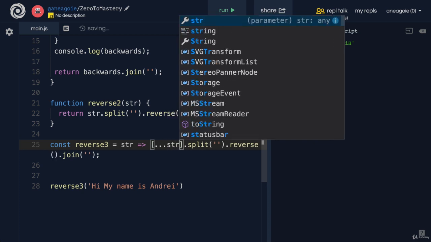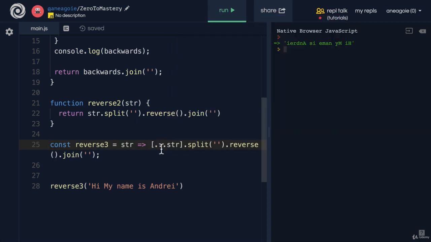And if you want to get fancy, you can again use a new feature of JavaScript, which is destructuring, or not destructuring, this is the spread operator. If I run this, we no longer need the split. I can run this and I get the same thing. Again, I just want to demonstrate to you that there are many different ways to solve a problem.